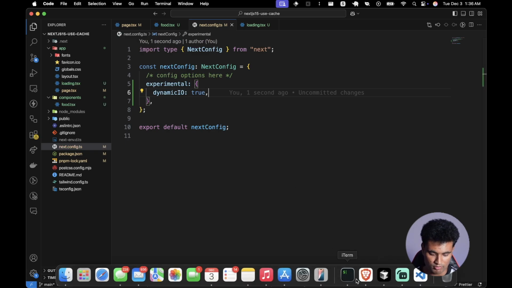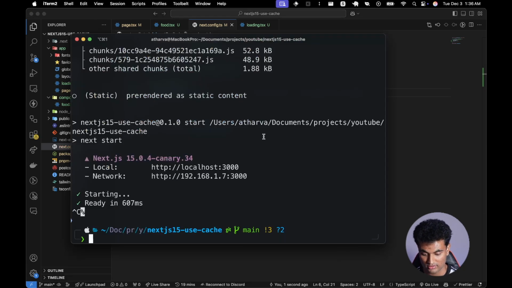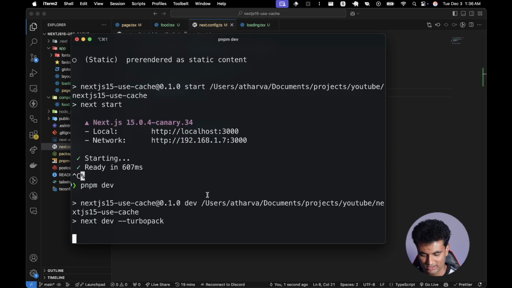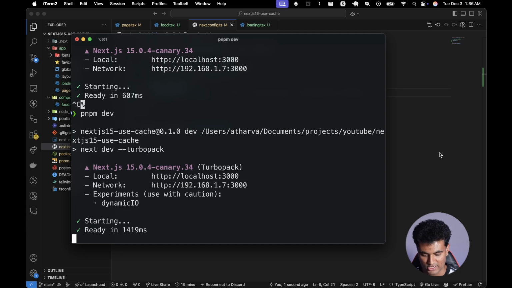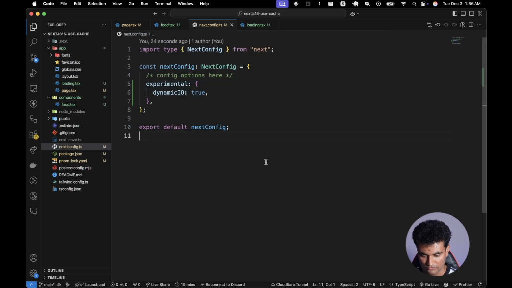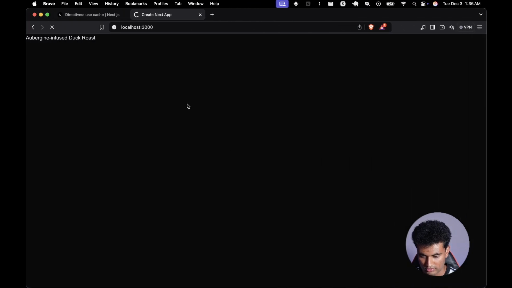So basically you need to mention where you want to cache your stuff and it will not automatically cache anything for you. So yeah, now let's do npm dev and I'm really happy that they did this. And now if you use this mode, apparently you can just use npm dev and the cache will still work. Now, if we go back and try reloading, it's going to take the 2 second delay and I'm not sure why it's not showing the loading screen. Yeah, now it is showing.